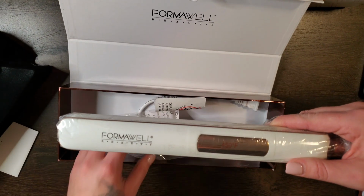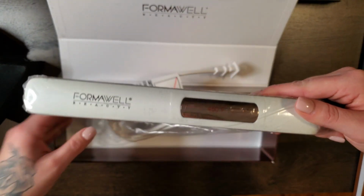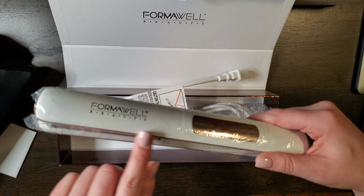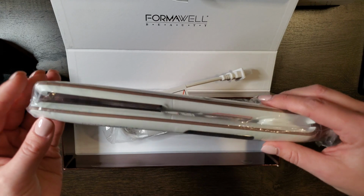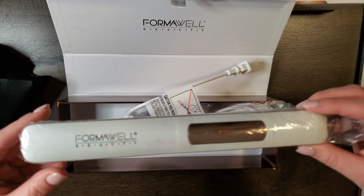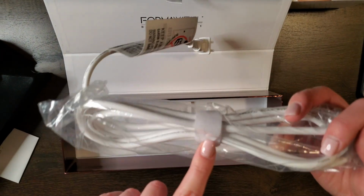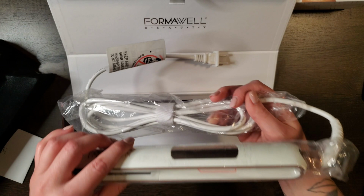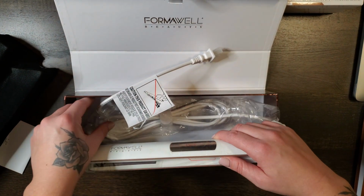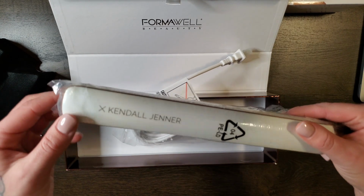Okay, so it comes all wrapped up nicely. It looks really nice, and it doesn't have the creases, so if you want to curl your hair with it, it won't crease it. That's what it looks like. A really nice long cord so you can wrap it up and store it easily. It's a really nice box, and it was stored pretty good. So let's go ahead and get this thing on and see how it works.